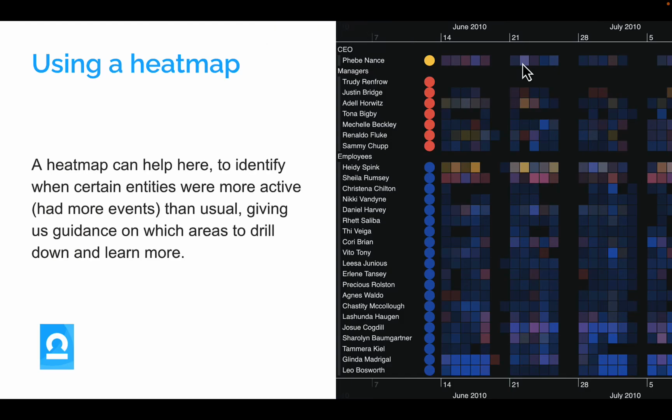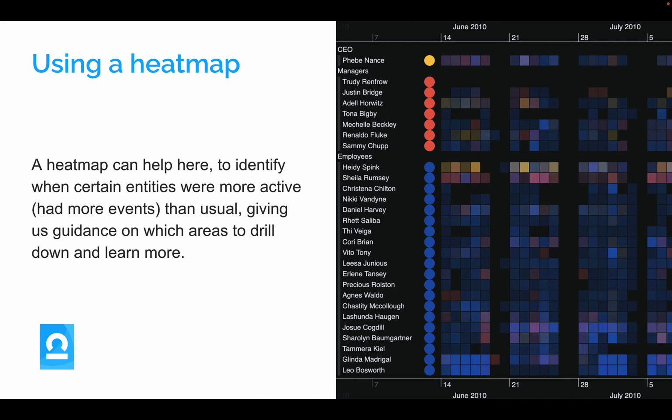So what I've shown you is starting with that heat map view, which allows us, in broad strokes, to understand which periods of time were more active than others, or where to start my investigation, where to drill down, and what areas of time I should be focusing on. But then transitioning from that view into the timeline view, which shows me the individual events and the connections between those events and the nodes that are responsible for them.